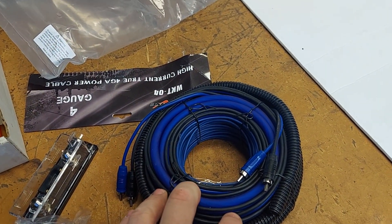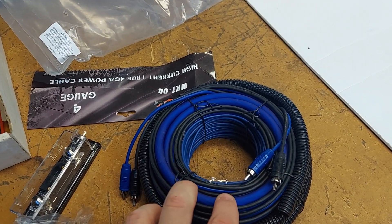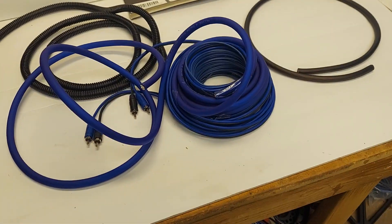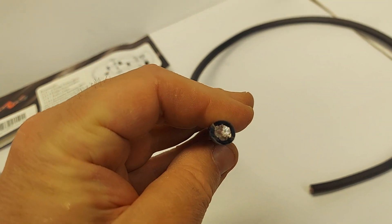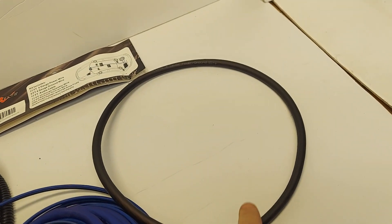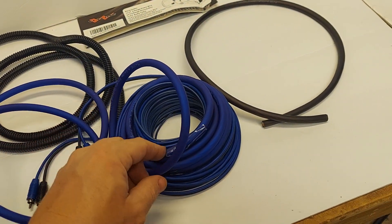The cost of this is about my price — the dealer cost on Recoil. And so if this can be copper, oh, that'd be great. All right, so it's CCA. You can tell right away, just look at that — the silver in the middle. Copper clad aluminum. They actually hid the ground wire inside the loom, which I thought was smart, to keep packaging down.